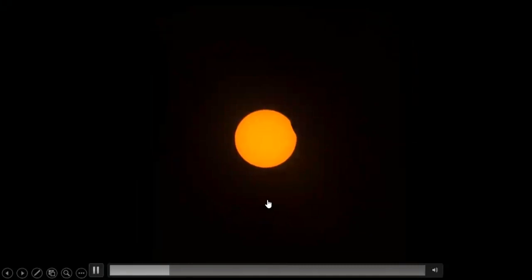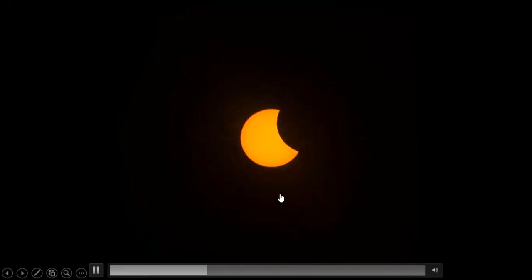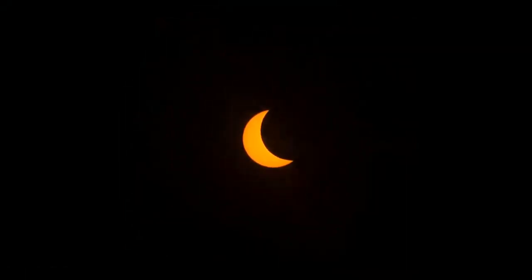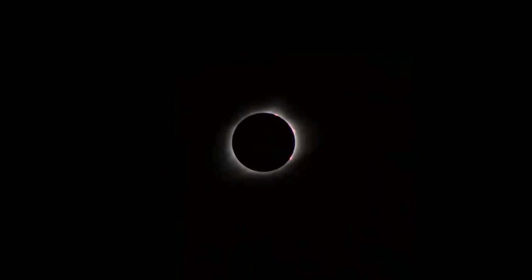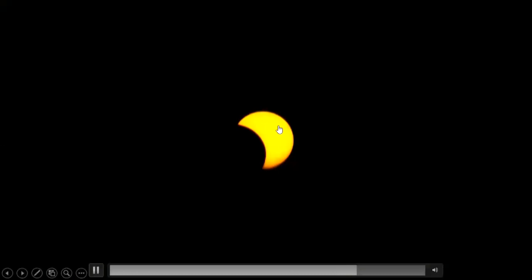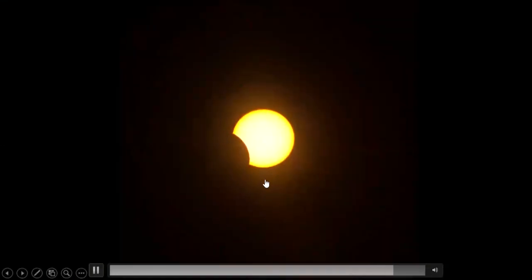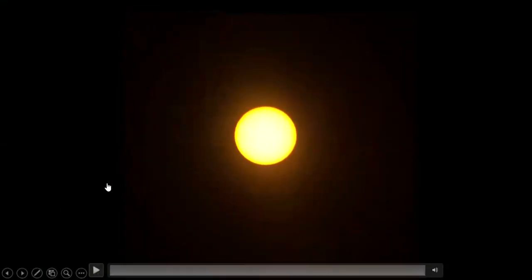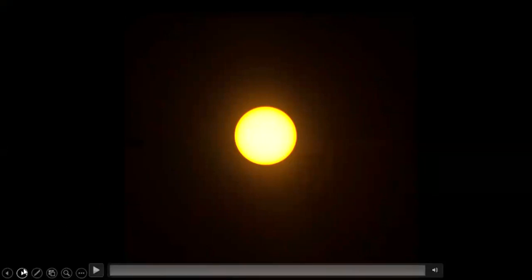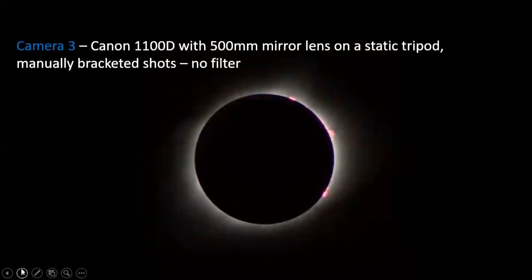So we were perfectly lucky with the weather. You can see this is the whole event taken from the 300mm zoom lens perspective. It still gives me goosebumps looking at this. He took a few single shots, and then obviously things went a bit awry here with the light going a bit bonkers, and then the moon moves away again. We were still able to get a usable video out of it, even though there was that one little error. There's too much light getting in here really, but that still looked really cool. Now, the one that Mark was using, the mirror lens, the 500mm, it was really close-up pictures of these prominences that he was able to get.